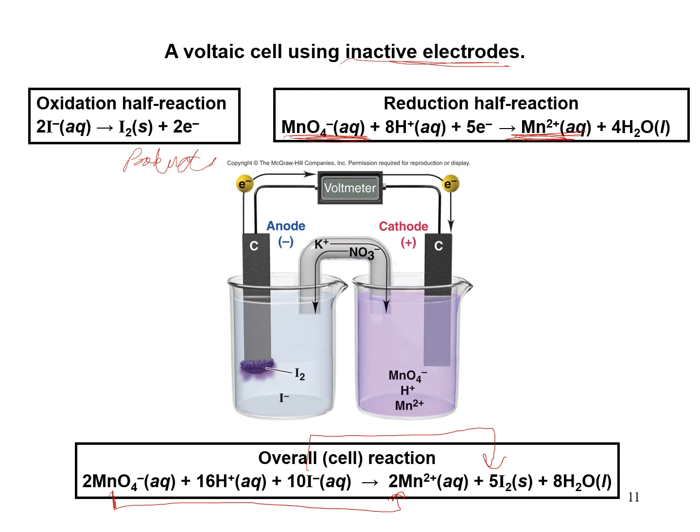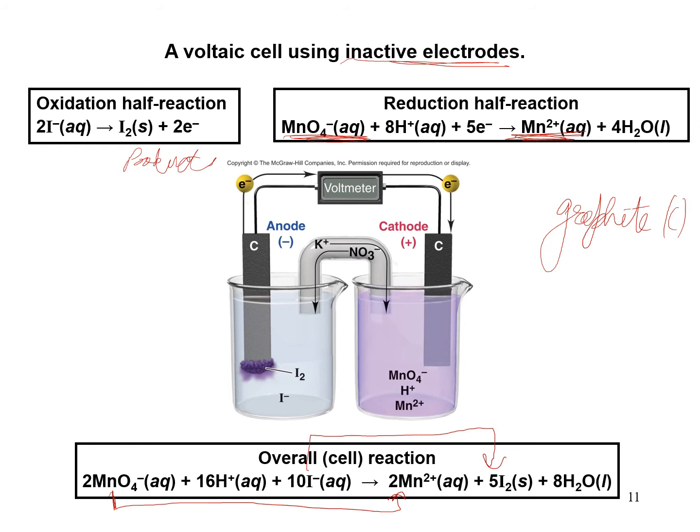So in this case, you can see in both of these cases we are using carbon electrodes. C stands for carbon. Carbon is essentially graphite, right? I hope you guys know that already. Graphite is essentially another form of carbon. So we're using graphite electrodes here because it doesn't participate in the reaction. You can see right here, this reaction has no carbon whatsoever, right? So what would happen here? I- will change to I2 solid. So I2 will start depositing over time, like it's shown here.